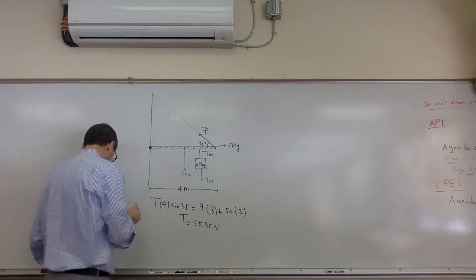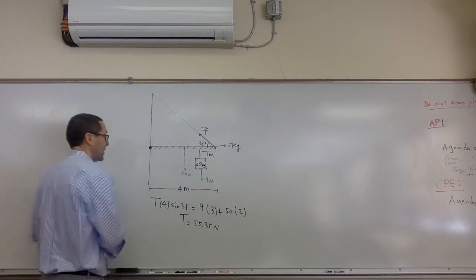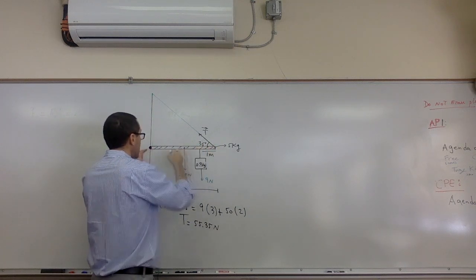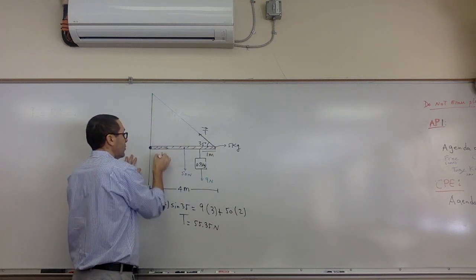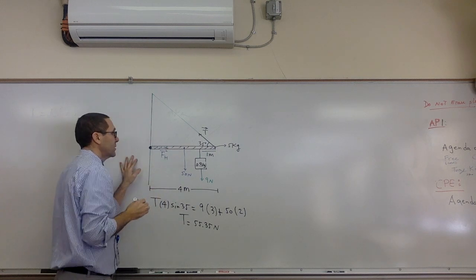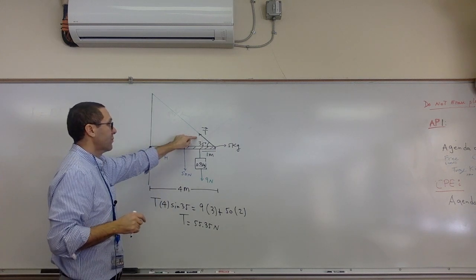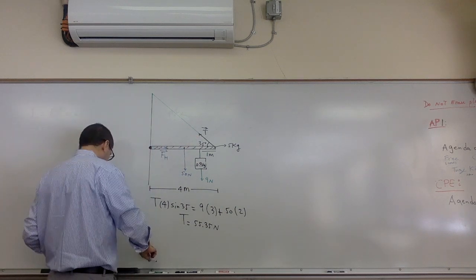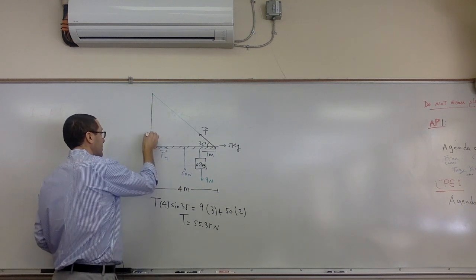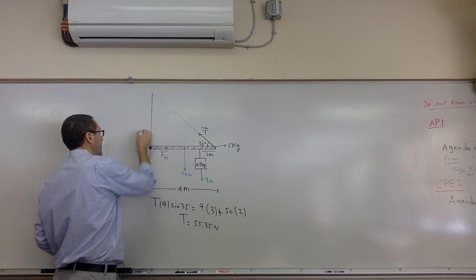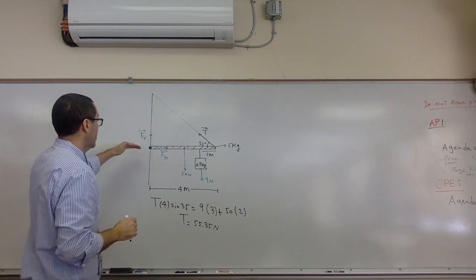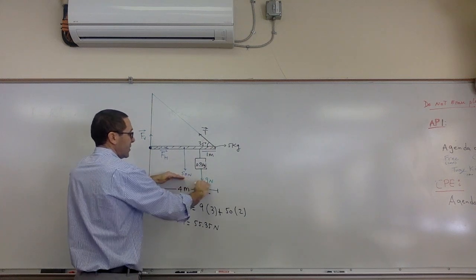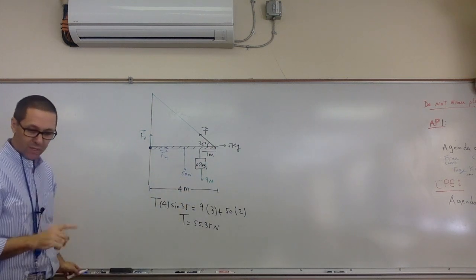Now, I want to figure out the force exerted by this hinge on the bar, right? Now, I think this force should have definitely a horizontal component. And the reason for that, because it's balanced this way, so it has to have what I'm going to call an FH, horizontal component, to balance out with the horizontal component of T, okay? And it also should have a vertical component, so I'll call it FV, that if added to the vertical component of T will balance out the 50 plus the 9. So that's what we have to do.